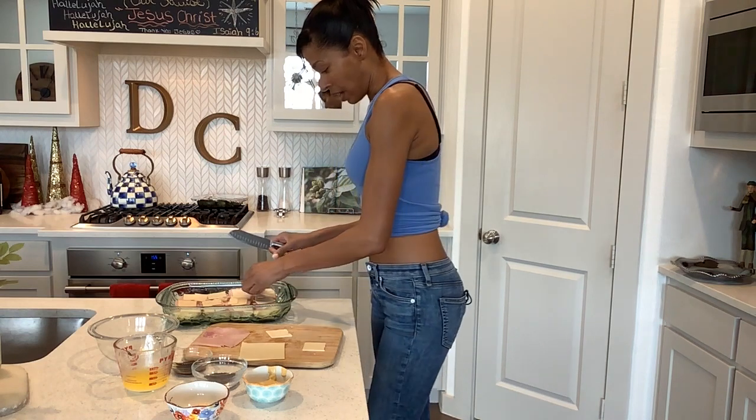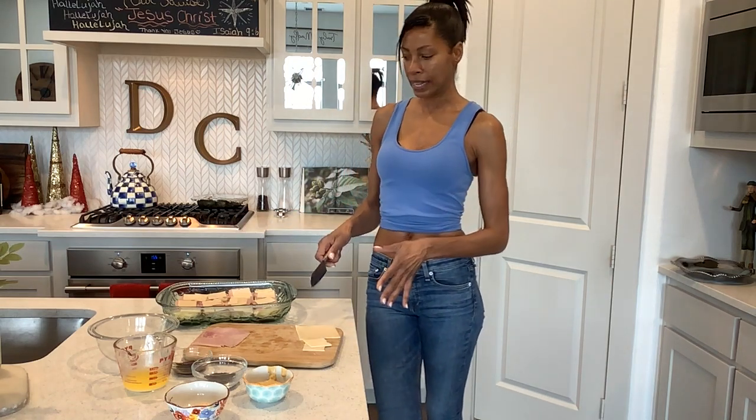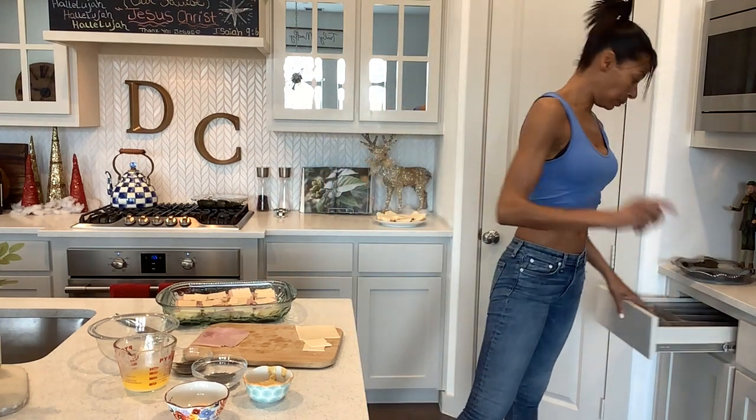Okay, so I have done that. And this is going to be layers, so we're going to go through the same thing, cutting up the ham and the Swiss, and then adding it to the rolls that are already prepped. Okay, I'm going to grab a spoon.